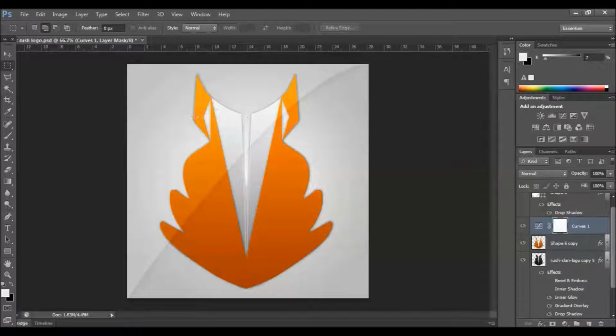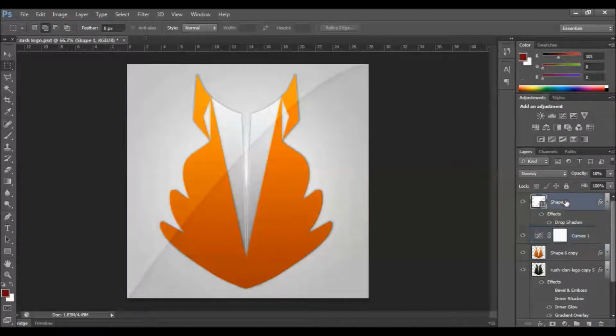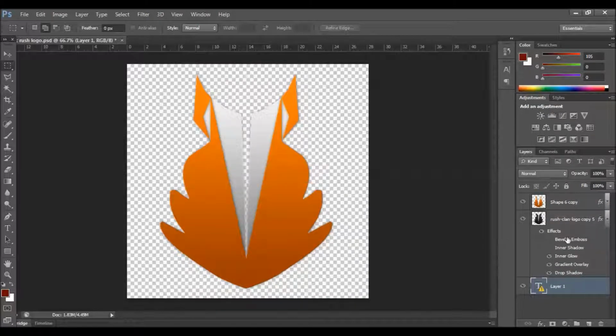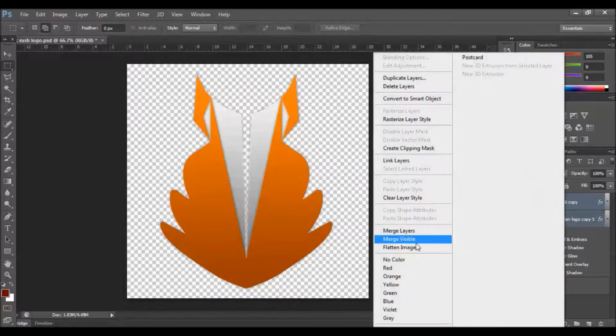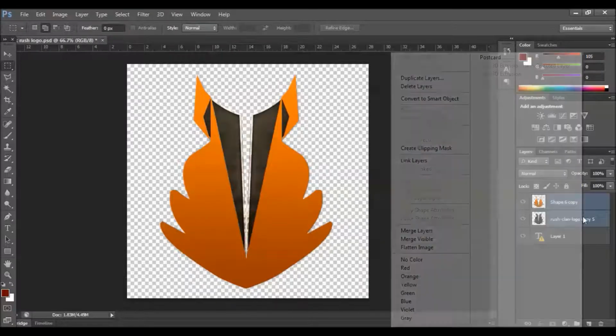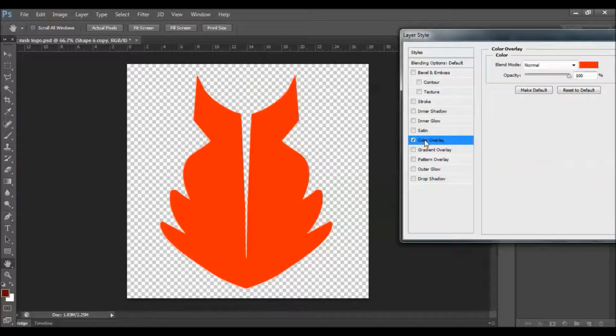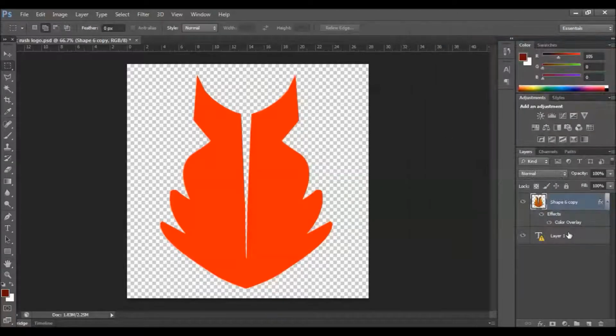So what you want to do first off is get your logo. So this is going to be my logo. Let me just do this. Alright, let's merge these layers. None of this you'll need to do yourself, because you should have your own logo that's already something like that. Alright, now I'm going to have to create. No, I can't get rid of that later. Actually, I should be able to. Yeah, there we go.